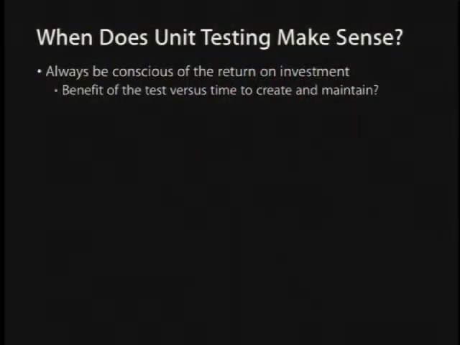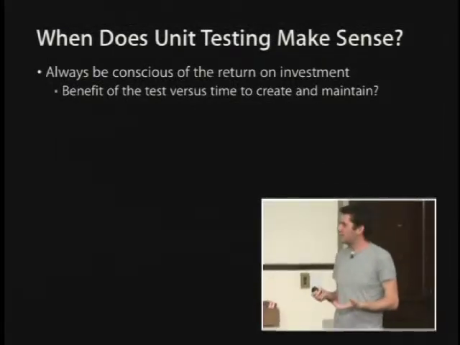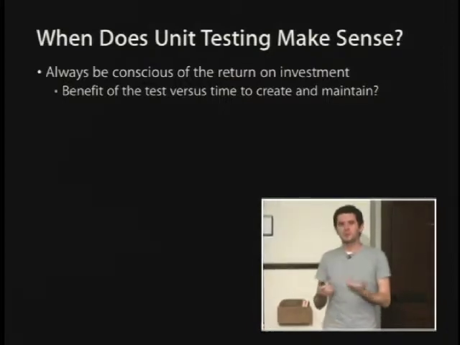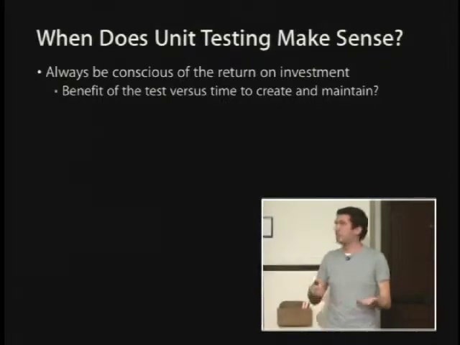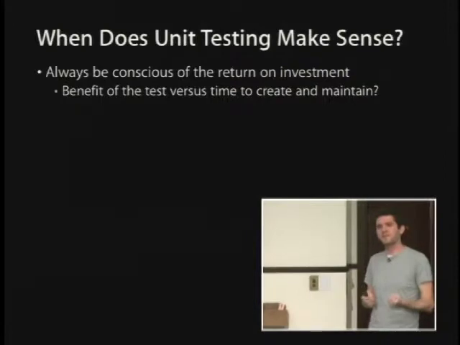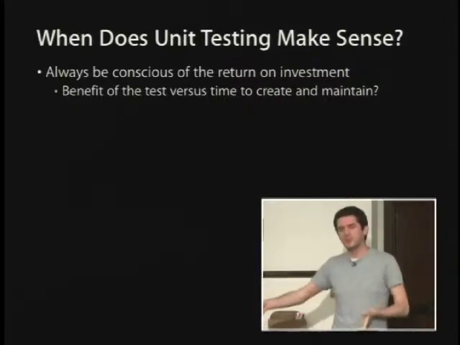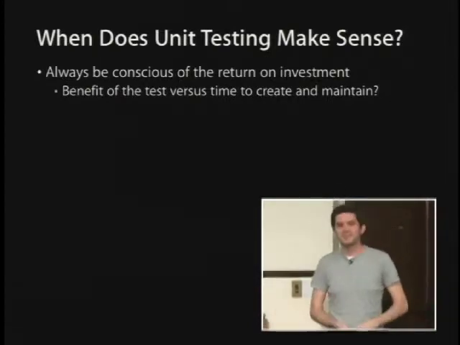So when does this make sense? Because, as I mentioned earlier, there are certainly cases where it doesn't. Basically, you want to consider what the return on investment for writing these test cases is going to be. What's the likelihood that you're going to break this code? What is the benefit you'll get from writing the test case in the future versus the time you're going to have to invest now to actually write the code? And that's always a trade-off.